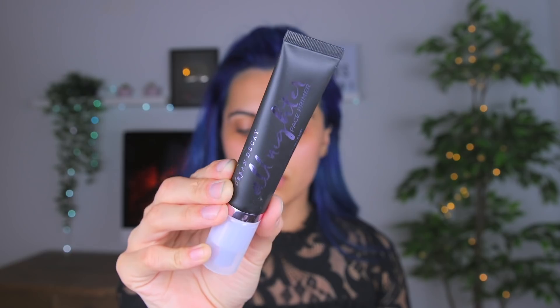For a primer, I'm going in with this new Urban Decay All-Nighter primer — it says it's long wear and the foundation grips. I also got a new foundation yesterday from Sephora and I'm super excited to try it. I did kind of try it out last night, but I mixed it in with a luminizer. I'm gonna try it just on its own today and I'm excited.